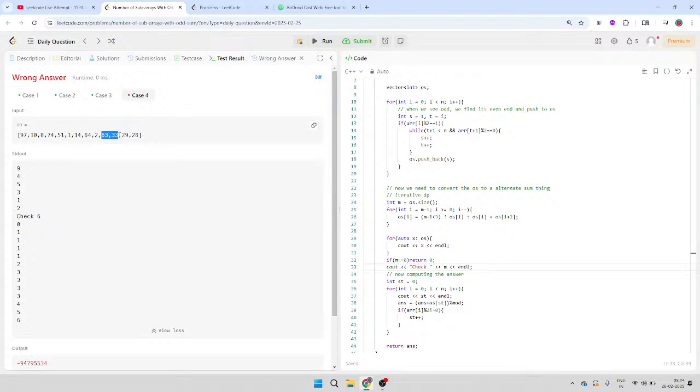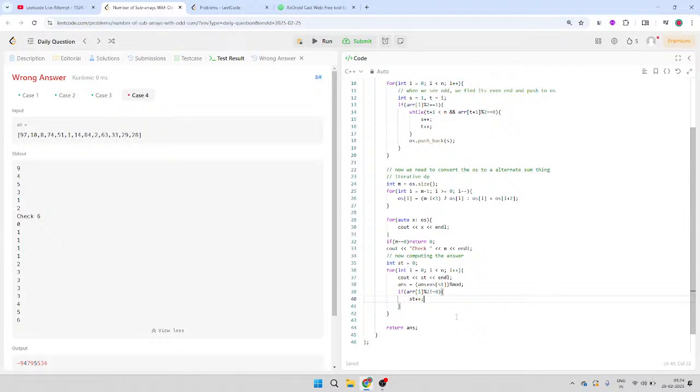Here 4 and here 6. Yes, ST is becoming 6. Right, ST is becoming 6 here, and why is it running for one more time?